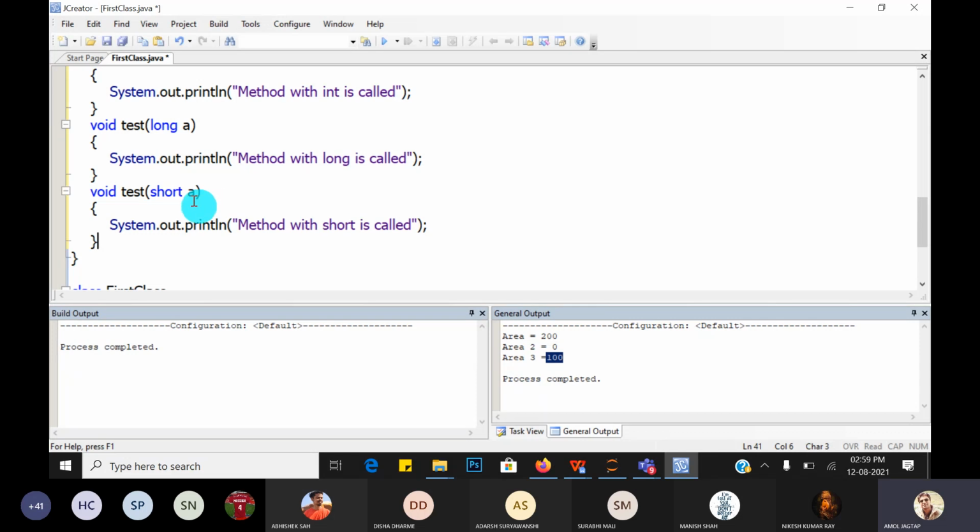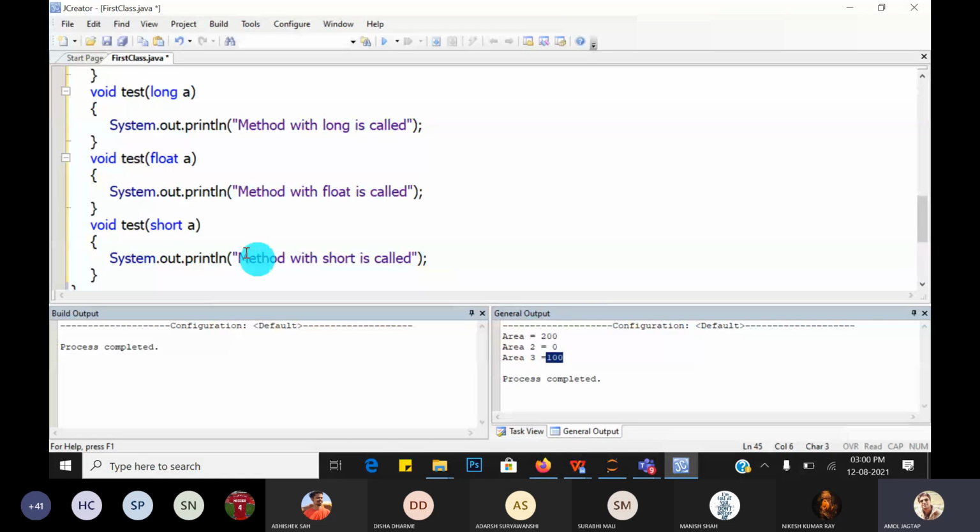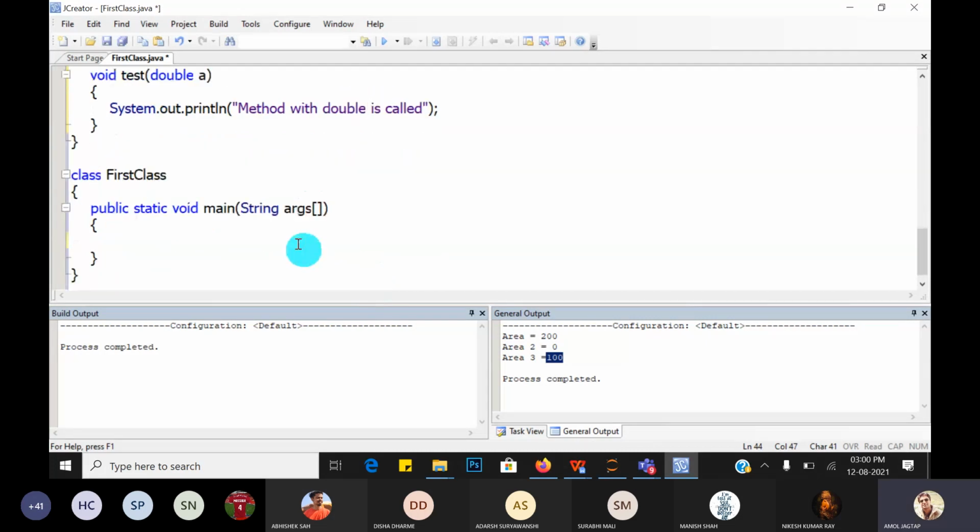Again, after long, float: "method with float is called", and the last one, double: "method with double is called".